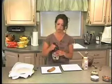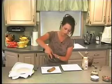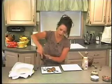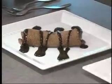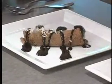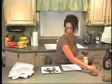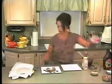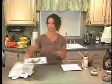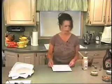There we go. And I'm going to drizzle a little chocolate sauce on it. You could use the ganache too, but this is a little bit thinner. So just kind of like that for a nice presentation. And then some sweetened coconut flakes on top. Yum. Put a little nuts on there too. Just looks really pretty. Could also dust some cocoa powder on there. So there's Matthew's. Okay. Now I'm gonna make Joey's for him.